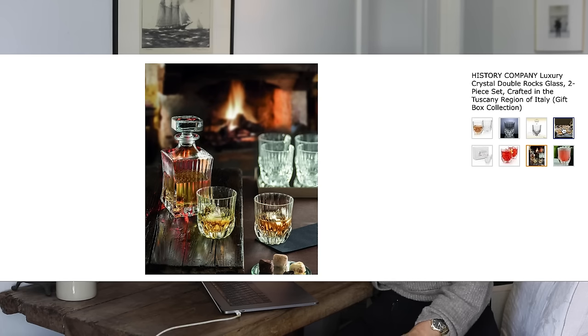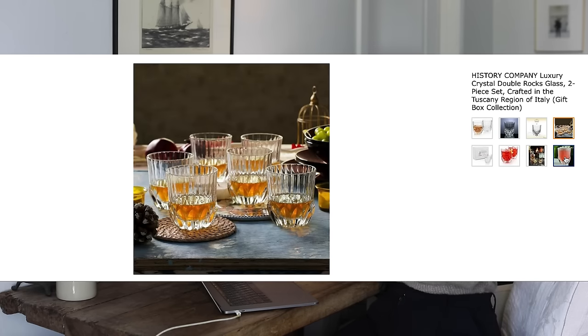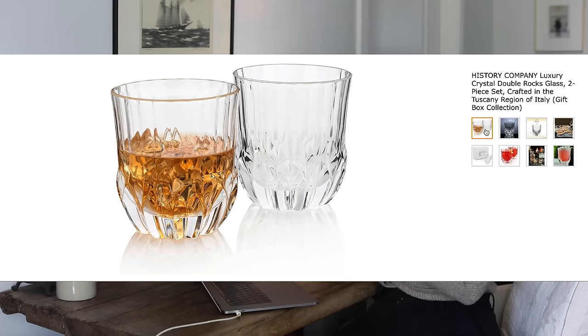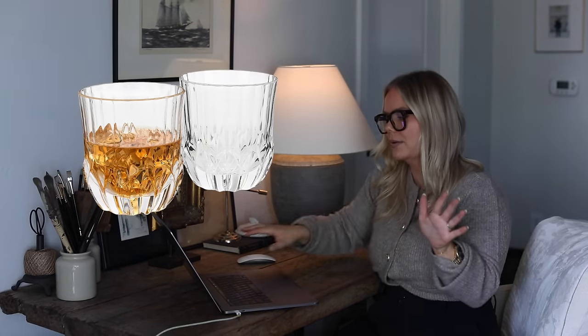It's been a little bit since I've bought some glassware, but there's some glassware really catching my attention, and I'm trying to narrow it down to one. I have a couple in my cart. First, these double rocks glasses — I like that they have some curves, adding a little bit more of a feminine touch. It's cut crystal, it's beautiful, it's sparkly. These are so beautiful but also so handsome at the same time.